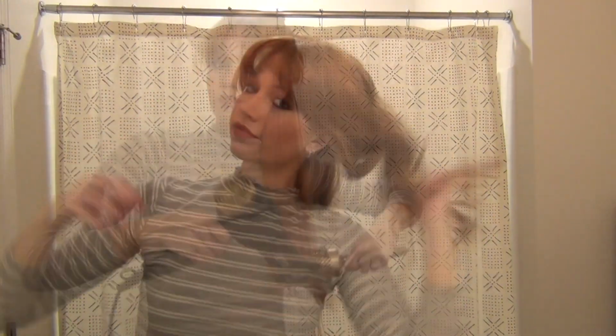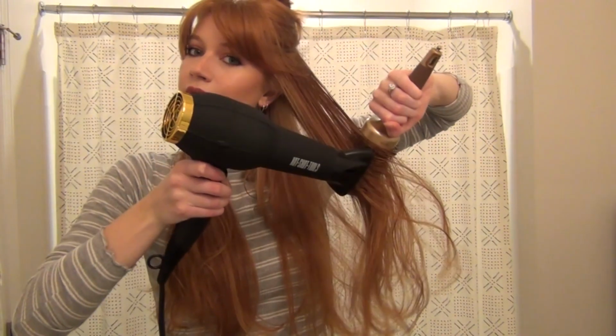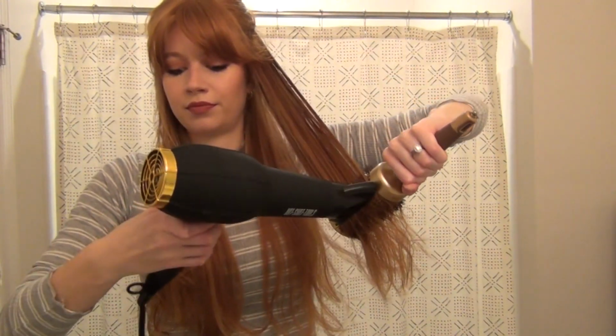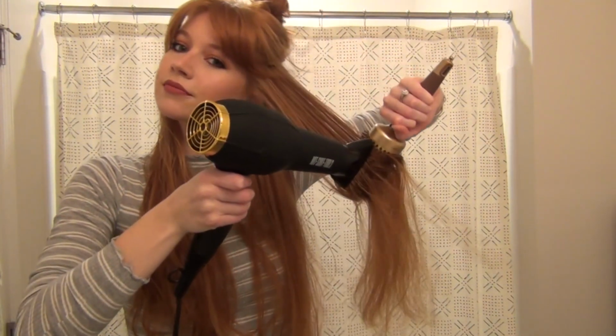So we're just going to keep repeating this process until that bottom layer is done, and then we're going to let the rest of the hair down, and I'm going to section off the next section, which is about by my temples. Then I'm going to tie that top hair off again, and then we're going to get to blow drying the middle section. So I'm just keeping with the same pattern and routine that I started with, starting at the base, smoothing the hair and blow drying all the way down.